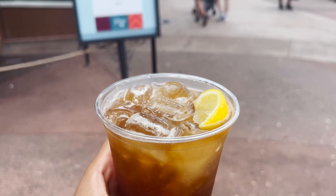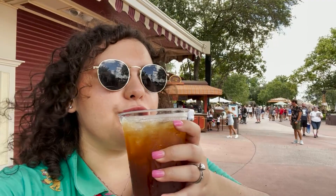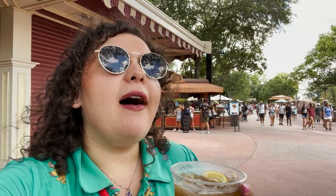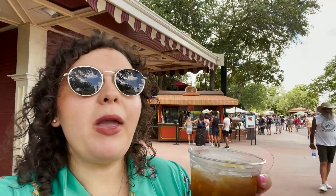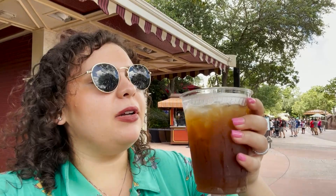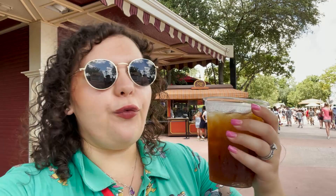Here is the Tropical Tea Breeze — iced tea and frozen lemon with a splash of coconut syrup. It looks very refreshing, especially on a very hot day like today. Pro tip: mix up your drinks when it's something like this. That is interesting. It's definitely very refreshing. You really can get that coconut syrup — it's a little too sweet for me, I'm not surprised at all. But I really like the lemon coming out of this. I think if you want a Joffrey's that isn't super heavy, this is a really good light option, but you do have to like coconut.